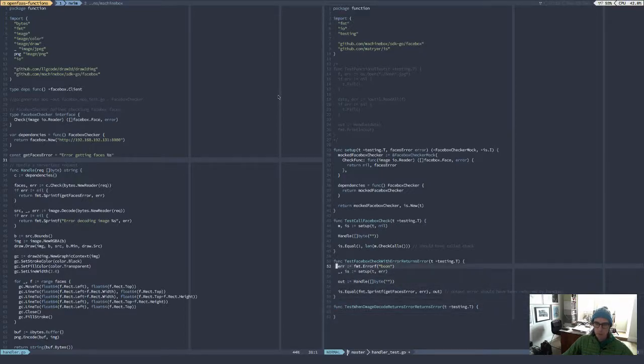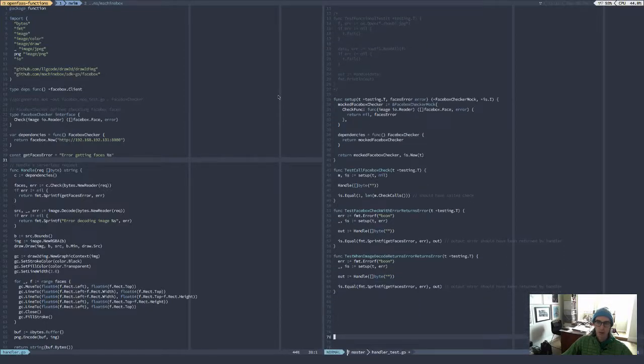We can force image decode to return an error because what we're doing is decoding from the slice of bytes that's passed in the handle. And as you can see by line 64 here, this is not a valid image. So I expect this to throw an error.